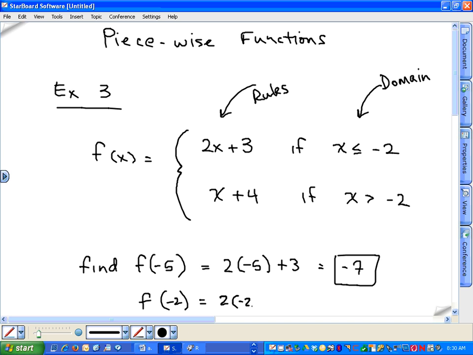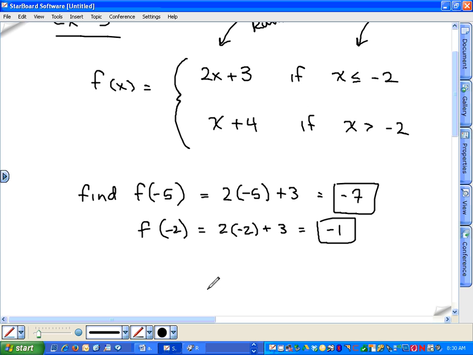So 2 now times -2 plus 3. What do we get there? -1. Okay. And then if I ask you f of 4, what do we switch to now? Bottom one. Now our input would fit in this domain definition where x is greater than -2, so it has to fit in this rule, x plus 4. So this becomes 4 plus 4, which is 8. Now, in section 2.1, which is what we're on, all we're doing is evaluating. In the next section, we learn how to graph these, which is super fun. Okay?